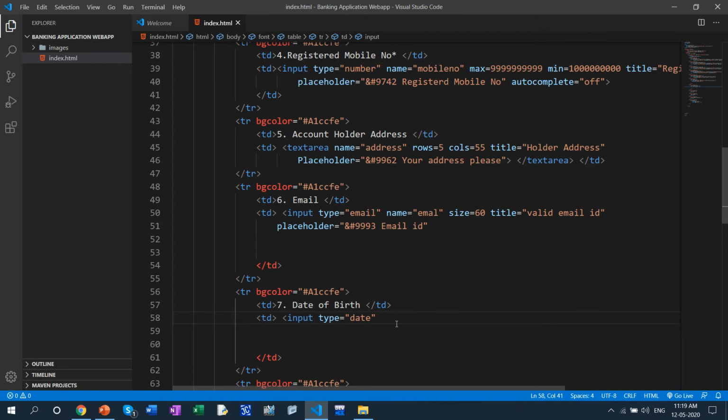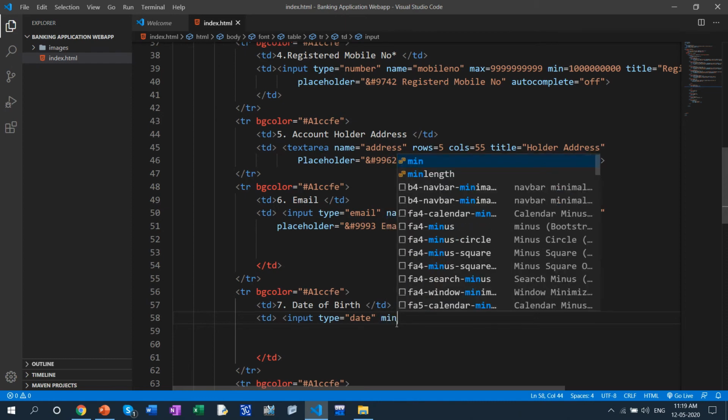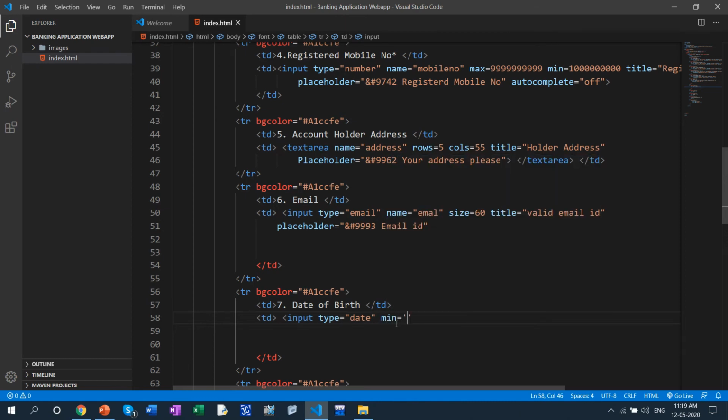Sometimes, say, an age less than 18 cannot be accepted. Accordingly you can put the min date and max date. So I am just putting down the min date. You have to write down the minimum date.